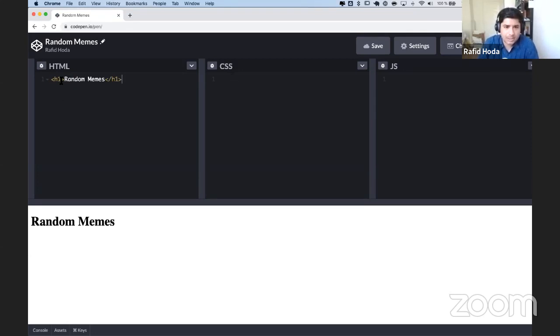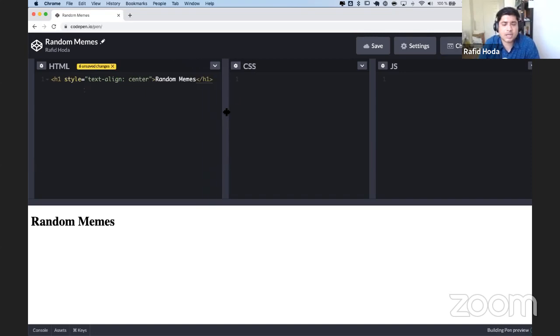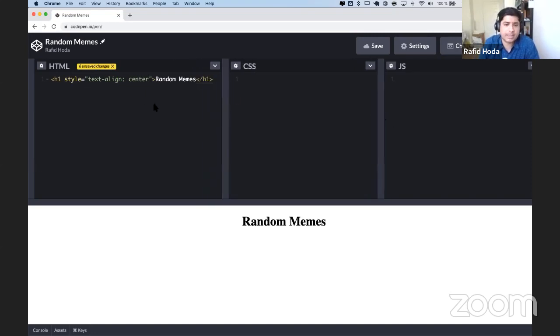So I'm going to go in here and say, you probably know by this time that there are several ways of centering this thing. I'm just going to go for now the lazy way of doing it, which is just style, text-align, center. Because I want to just get started on my project, right? I'm not necessarily making all the right decisions about the code for now. We can change that later. So we got it in the middle.